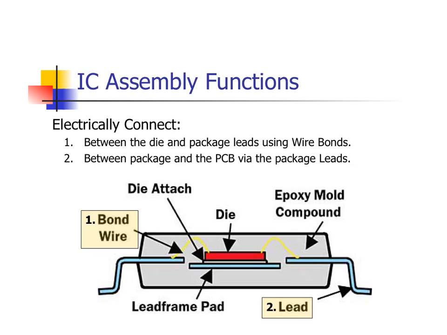Let's look at the electrical connections inside. The die contains many tiny output and input pads around its periphery that must be interconnected. Wire bonds are the fine wires used to carry the signal and power from the chip to the larger package pins on the leads. The leads emanate from the package body and are attached to the PCB by soldering. There are other methods than wire bonding, but about 90% of the ICs today use wire bonds.